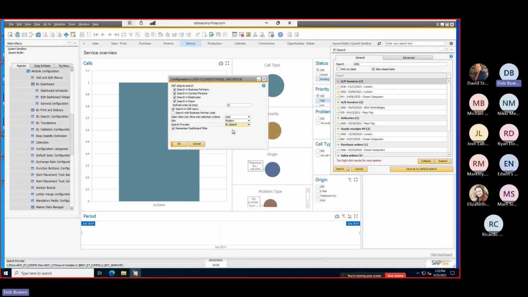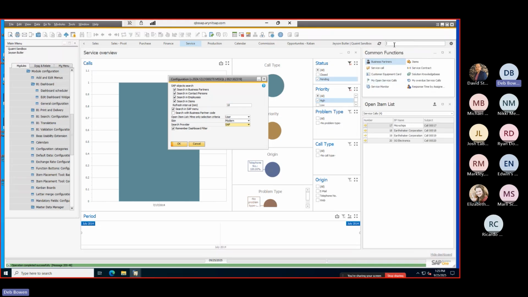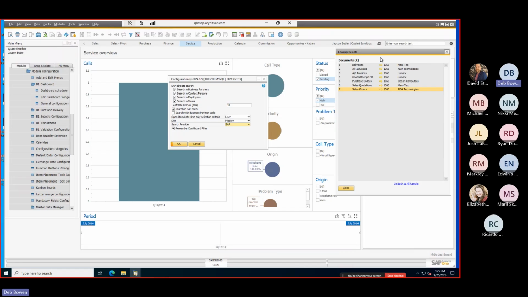We can say, I really want this to be the SAP search. Update that. I'll cancel this. So now if I type in 1066 and press enter, we get the good old, this is what I'm used to seeing for our SAP search as well. So this gives us all the documents that have 1066 in it.